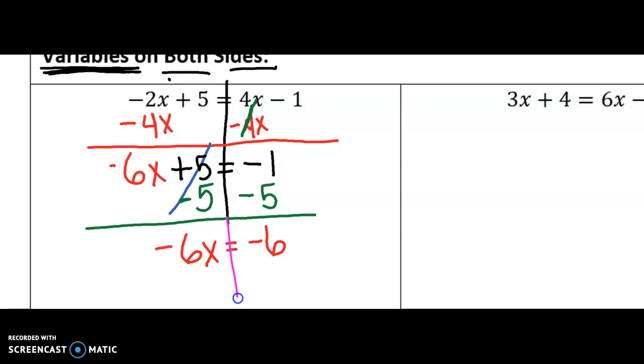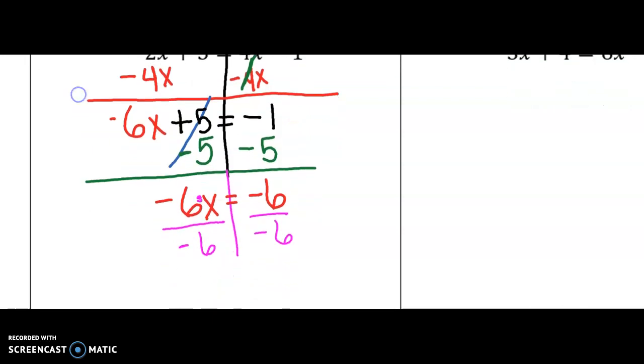Again, we're trying to get the x by itself. So here it's being multiplied because they're right next to each other. So I'm going to divide. And I don't divide just by a 6. I divide by a negative 6. So it looks like this. And so our final answer is x equals a negative, and a negative is a positive. 6 divided by 6 is 1. So our answer is x equals 1 because this canceled out.